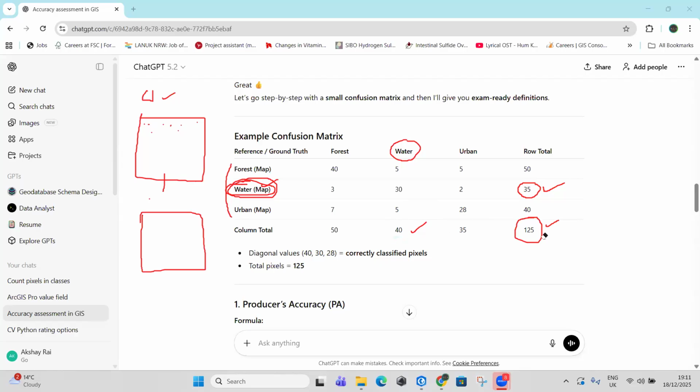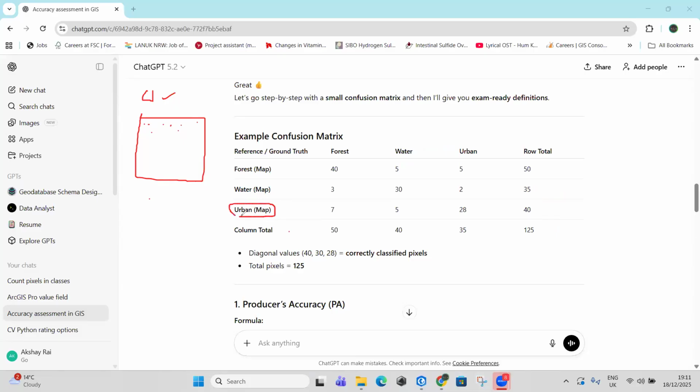The second thing is, similarly, let us say the example of urban map. By urban we mean built up area. Okay. So according to this, the classified map has 40 pixels of urban area. But on the true image, we have only 35 pixels.